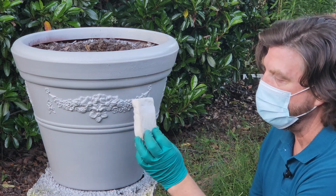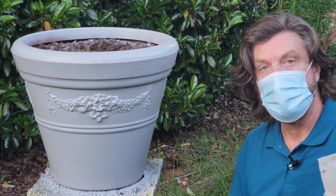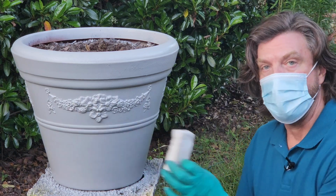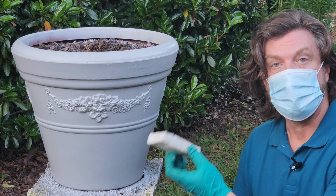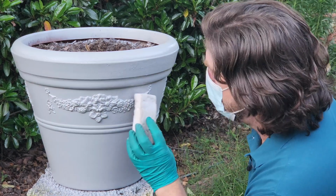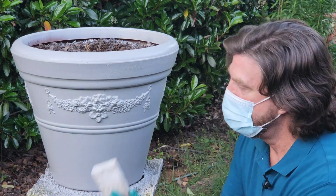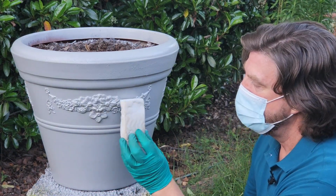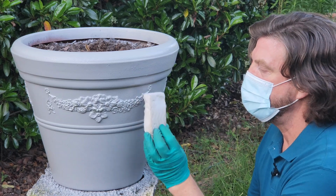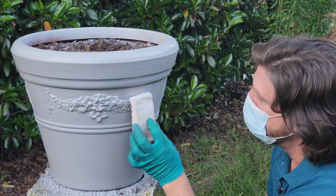So it's just a little trick that you can use to embellish any design on the container to make it highlight or stand out. Now I don't want this contrast to be big, so if I were to use a darker color, it would stand out more. I could highlight it with white, I could highlight it with black, I could highlight it with a darker gray. But in this case, I just want it to be subtle. And again, it's not going to get on anything except for what is raised. Just a neat little trick.